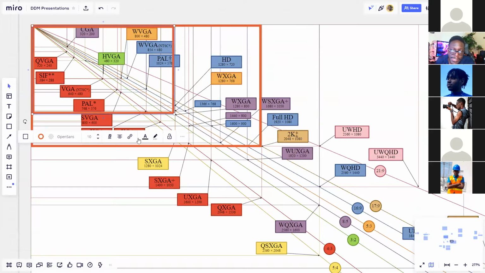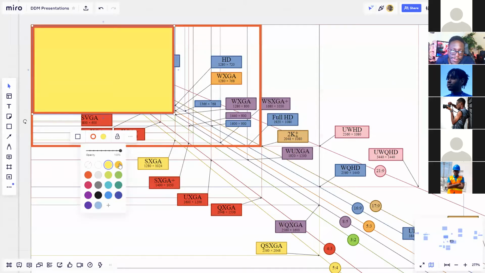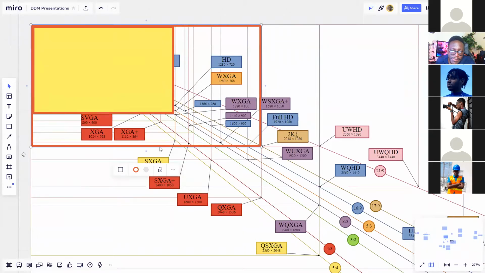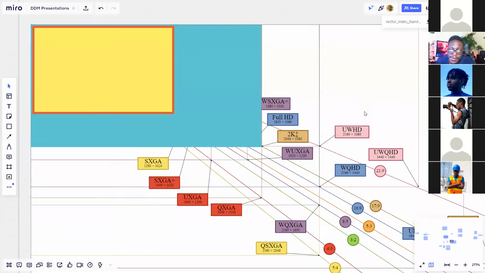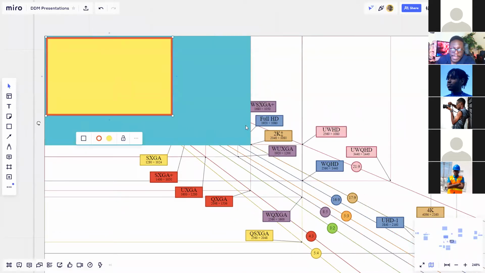And then you can see that, where is my fill? No, that's type. Let me try and fill this for you. That is much different than that. Oops, there's a fill on that. There we go. So we can see that this is much wider. This is a much wider image.